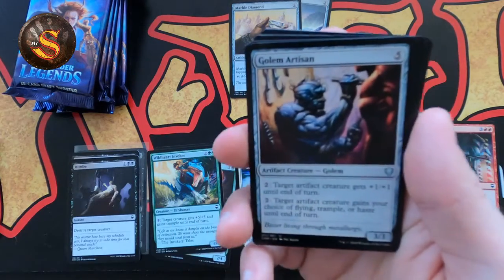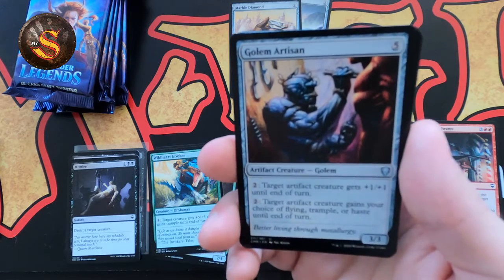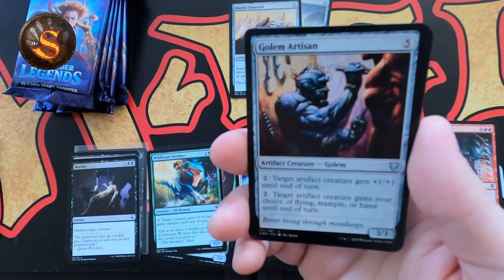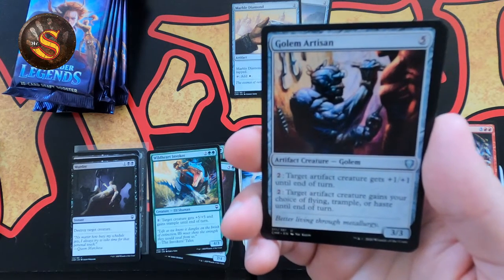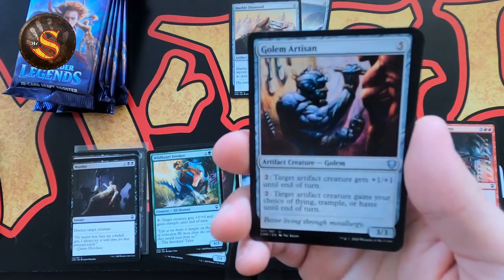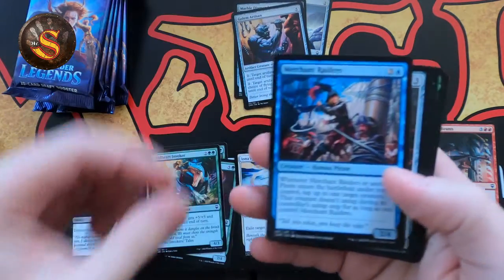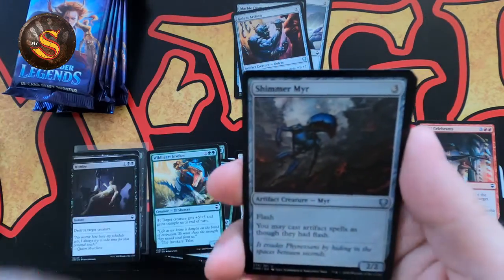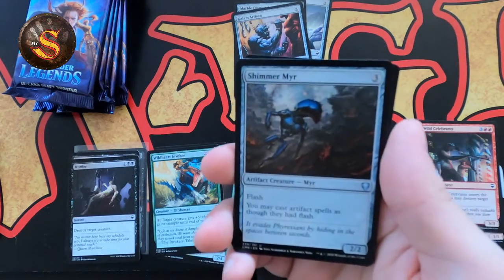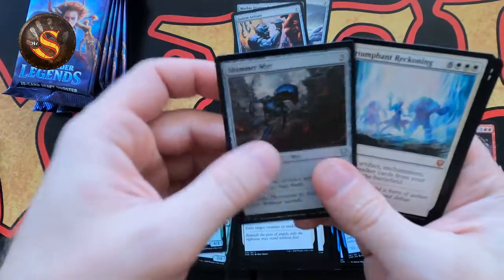Golem Artisan. How can a golem be an artisan? 5 mana for a 3/3 golem. 2 generic, target creature gets +1/+1 until end of turn. 2 generic, target artifact creature gains your choice of flying, trample, or haste until end of turn. Merchant Raiders, Shimmer Mirror. It's 3 mana for 2/2 that can get flashed in. You may cast artifact spells as though they had flash. Oh, that's handy.